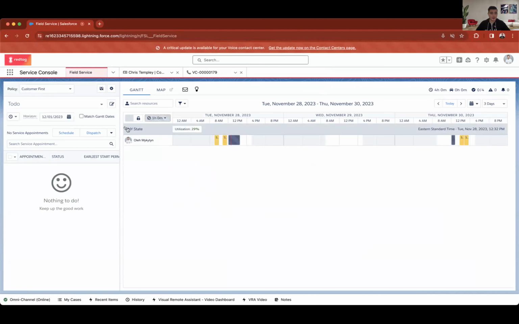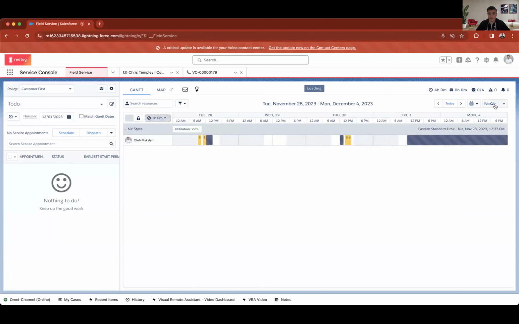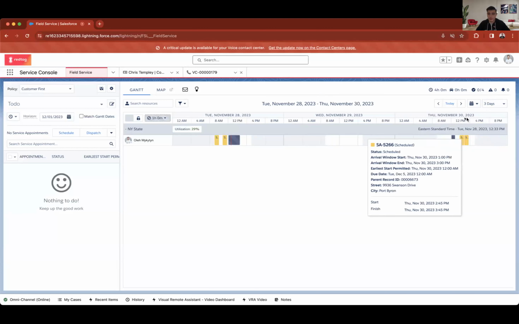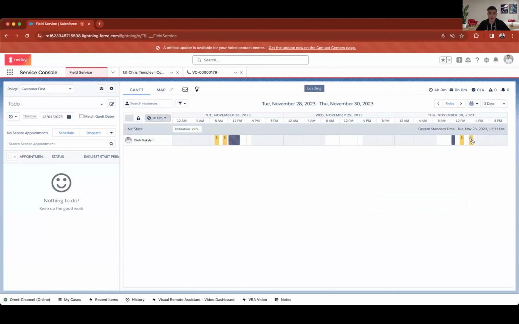As you see right now, I have the New York State region, and we have only one technician here, Ole McKitten, and you see some schedule for the next couple of days. I chose 3 days here, but we can also modify it to a week, for example. We see we have some schedules for Tuesday and for Thursday, November 30th.